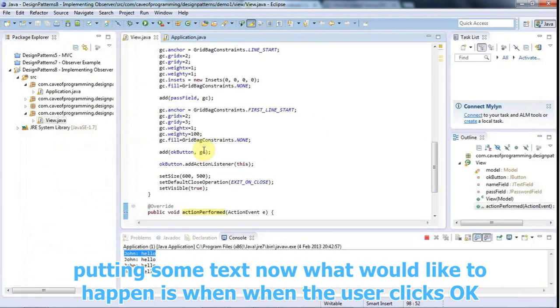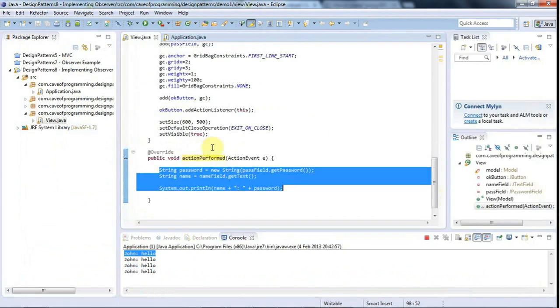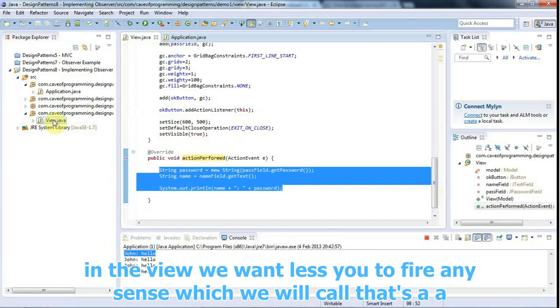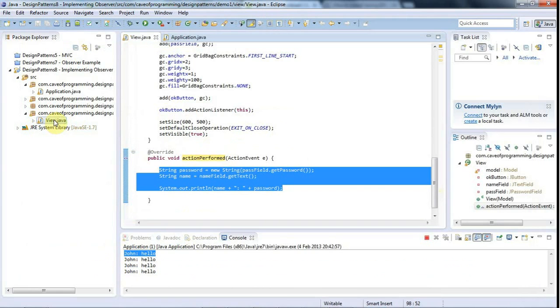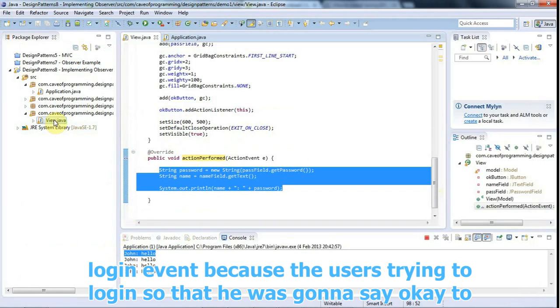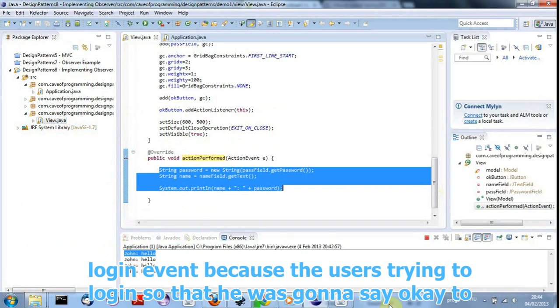Now what we would like to happen is when the user fills in that form and clicks OK in the view, we want the view to fire an event which we will call, let's say, a login event, because the user's trying to log in.